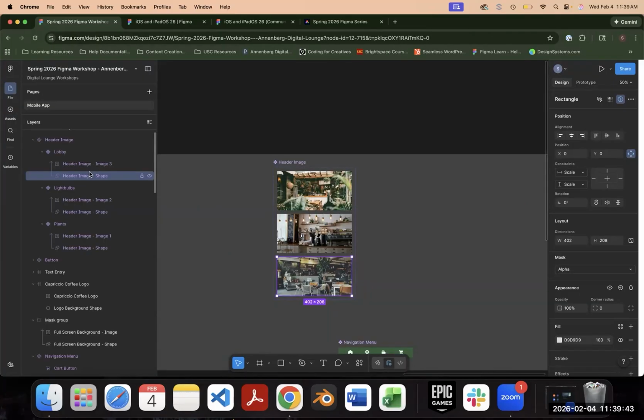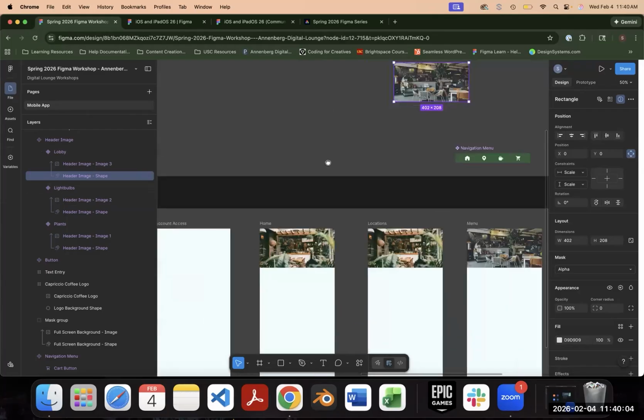So now let's move on to the main focus of today, which is going to be our animation and our prototyping. So there's really two types of prototyping and animation in Figma. The first one is going to be motion between frames.